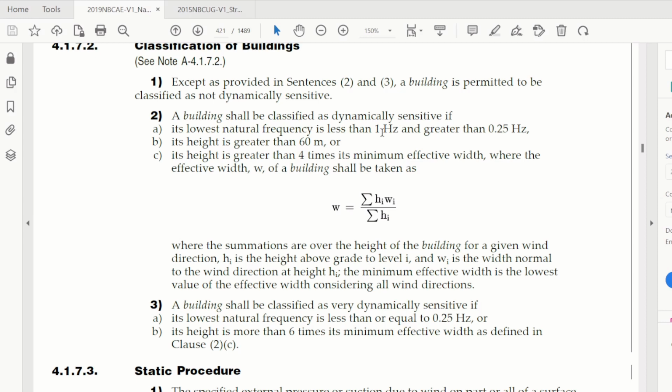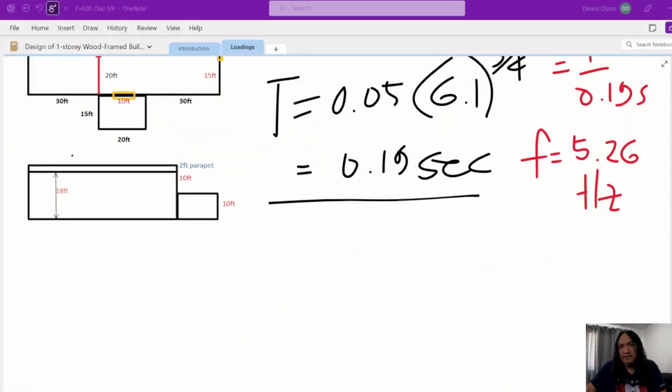So we will see what's the period of vibration that would require a dynamic procedure. So we'll use the 0.25 hertz. We will reverse the calculation. What's the period of the building that will trigger a dynamic analysis? We will use the same formula.